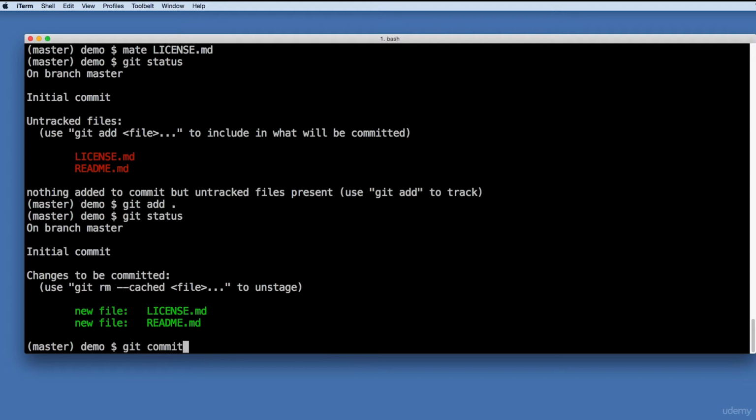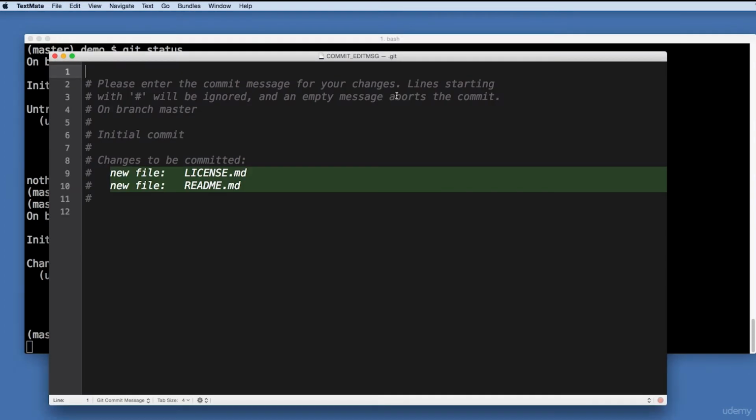Let's continue forward with a commit. However, this time, instead of specifying the -m parameter to add an inline commit message directly on the command prompt, I'm just going to simply say git commit. That will cause the core editor that has been configured with Git to be used for the commit message. Let's press enter. As I've done previously, I've configured TextMate to be my core editor for Git. So now I can type whatever I want using TextMate as my commit message editor.